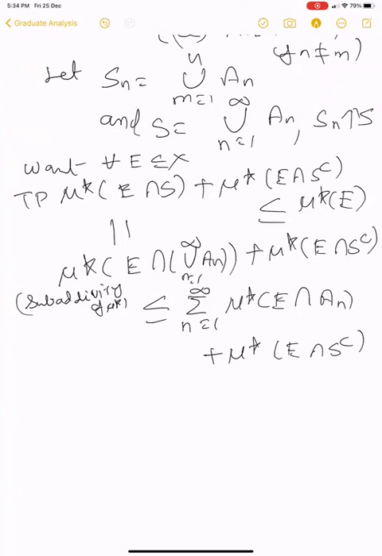I haven't done anything. I have just used the subadditivity property. The An's are disjoint, so I'm just using subadditivity and I've written that. I've used subadditivity to prove that this is less than or equal to this. It's clear, no? I have underlined two things, and that is less than or equal to that. The other term I am keeping as it is. I'm just using subadditivity of mu star.